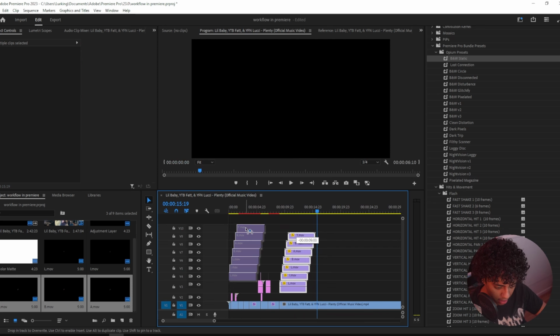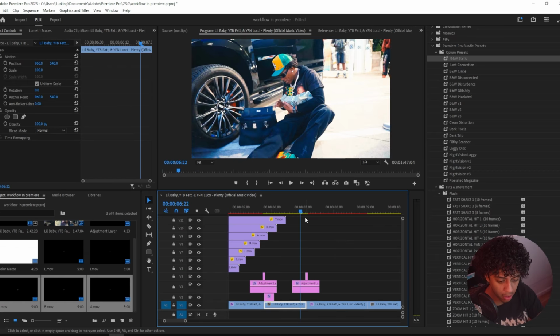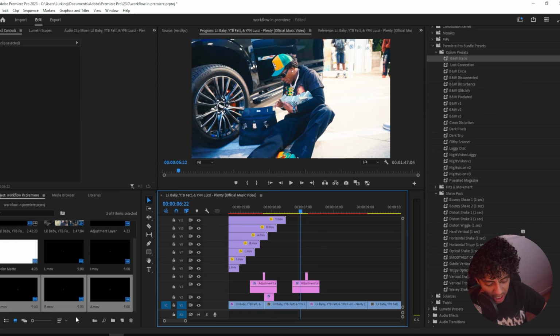I'll probably just add these onto the beginning right there. It doesn't really matter too much to me. But other than that, we also have the money overlay presets and the LUT pack, as well as the magazine letter overlays. Those are kind of more niche, whenever you need them.